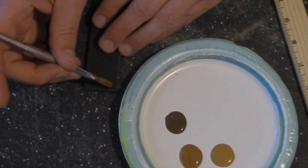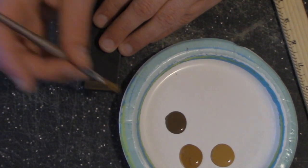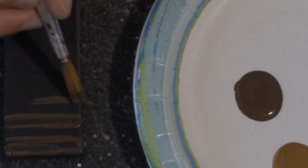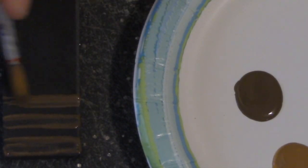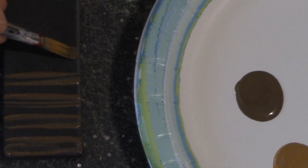So I've arranged the colors from darkest to lightest. And I'm going to paint a brown line about the width of the brush across the surface. Here it is close up. Notice I'm not getting really great coverage. There's a little black still showing through, but that's okay. We'll just wait till it dries, and then we'll go back and do it again.